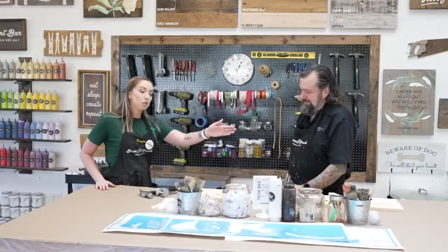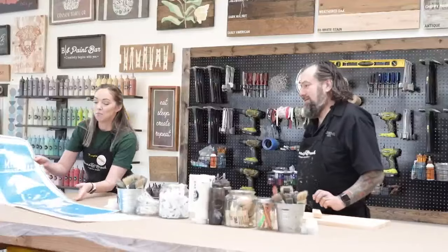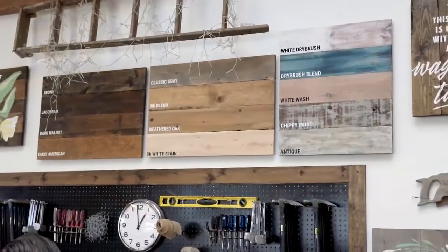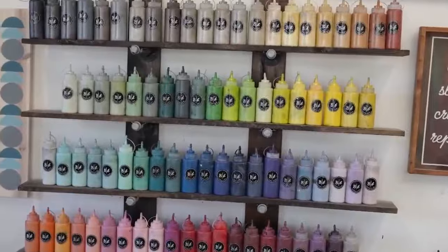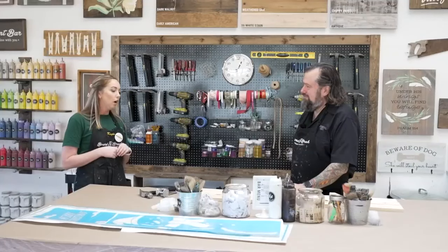When we start this process, we provide you with all the supplies — stains, rags, everything. Today we're making this cute little holiday Merry Christmas snowman. It's a two-layer design. You get to pick your stain; we have eight options here and then our paint bar with 90 plus colors. So you get to make the decision on your colors — think about where you're putting your project, your favorite colors, what your house looks like, that kind of vibe.